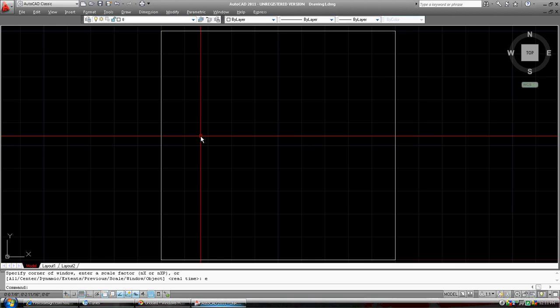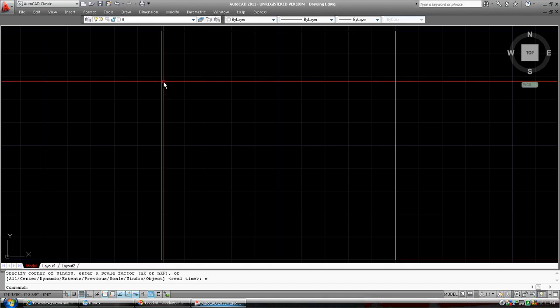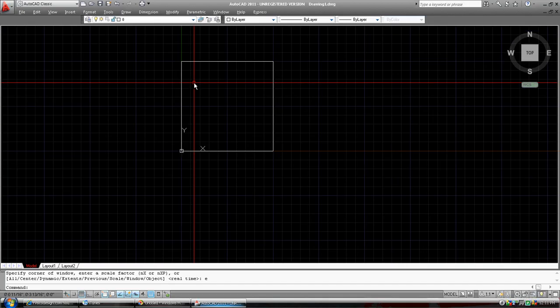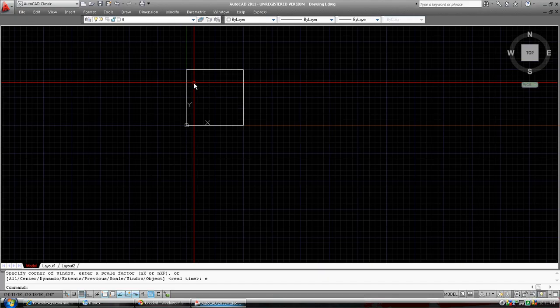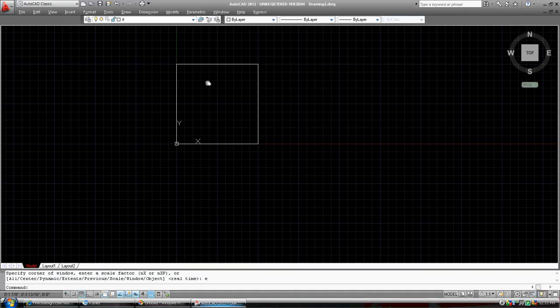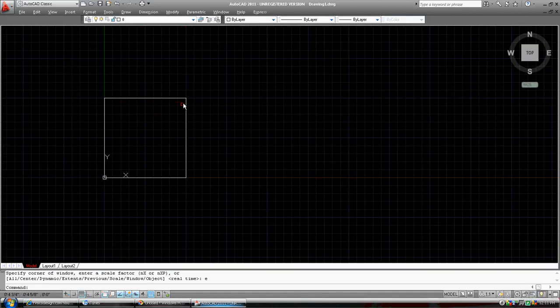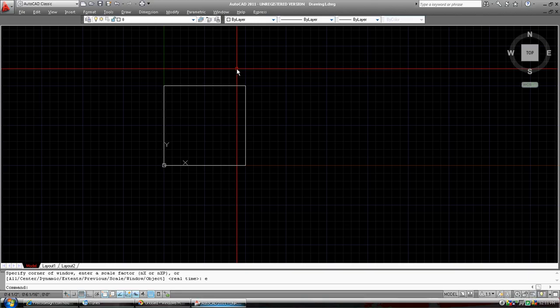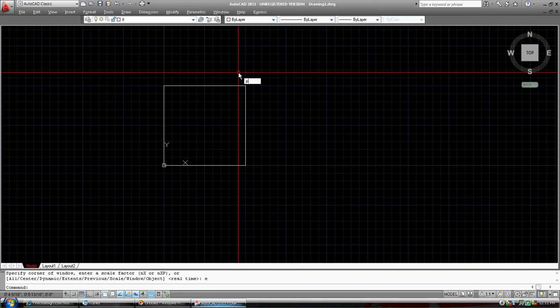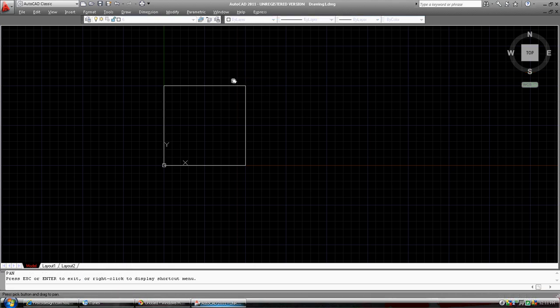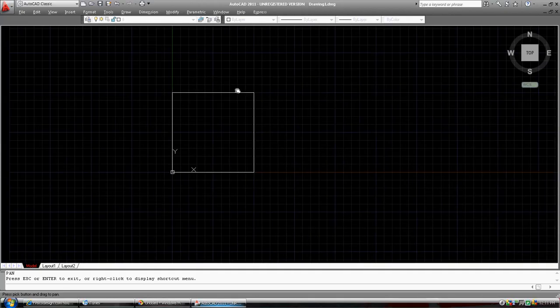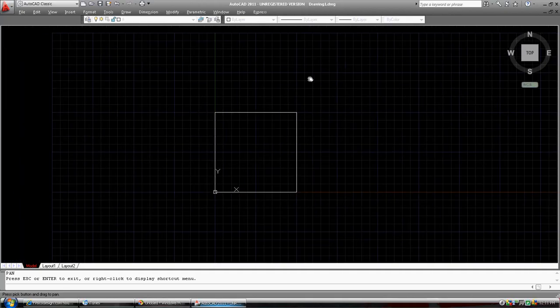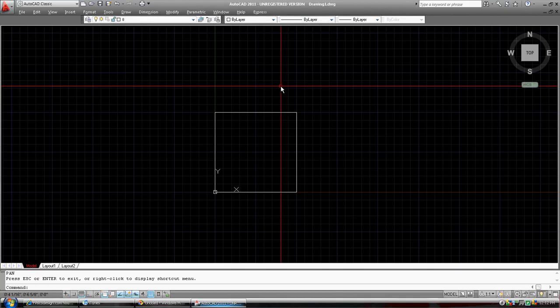If you have a roller mouse and you roll down, you're zooming as well. You can see that. If you press down on your roller mouse, you'll get the pan hand and you can move around your drawing. If you don't have a roller mouse and you need pan, press P for pan, enter, spacebar, and there's the hand. With your left mouse, you can move around your screen. Okay, escape out.